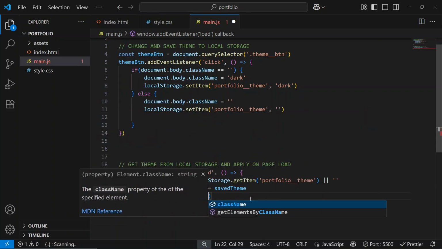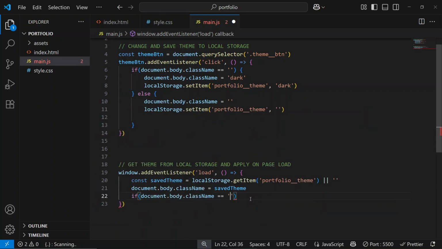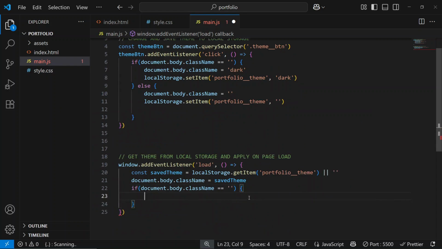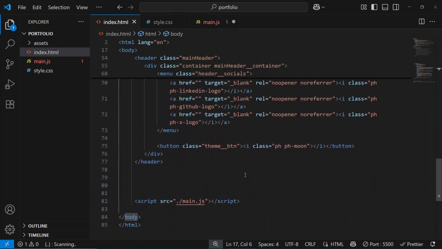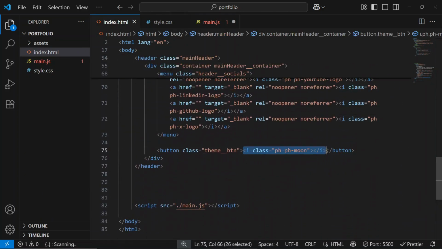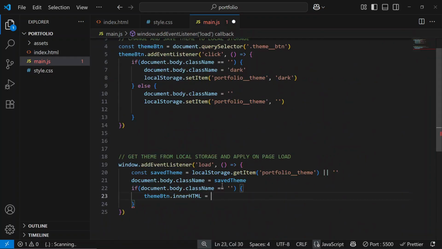is equal to empty, then I'll say themeBtn.innerHTML should be equal to, and I'm going to come back to the HTML here, and grab the icon that we have inside of the button. I'll just copy that. I'll come back here and have a template literal, and paste this in there.